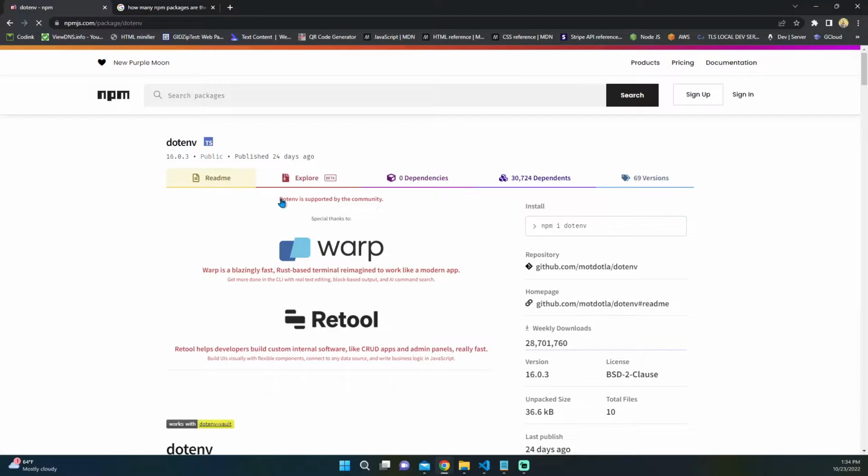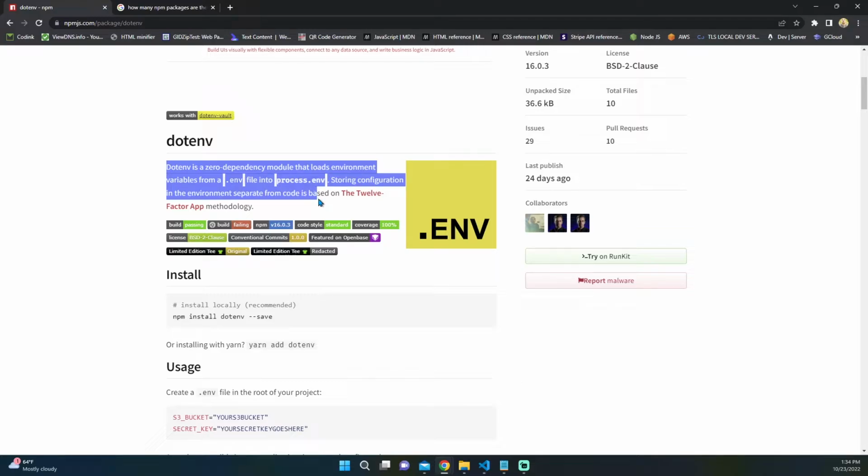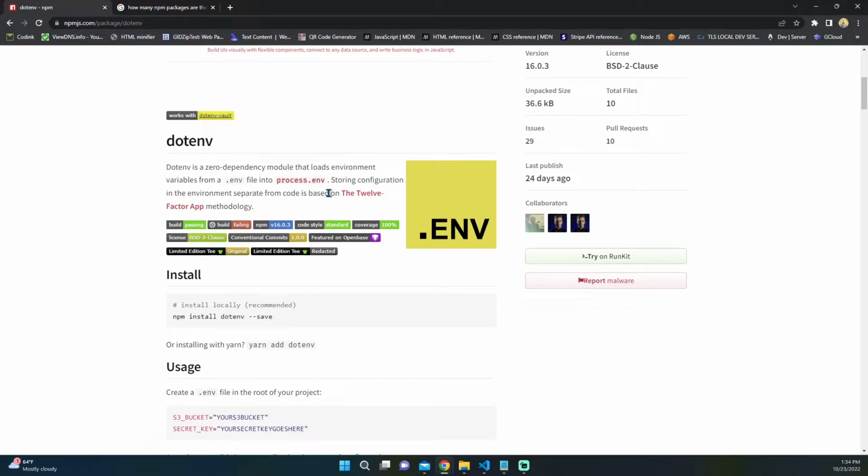As you can see here, this package allows us to insert environment variables in a .env file located in the root folder of our project and reuse these variables in our server-side code.